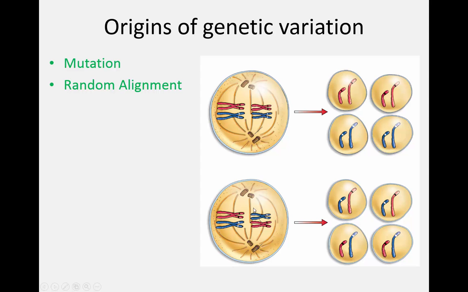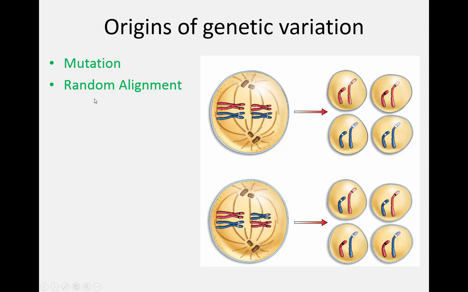But they could also align just as equally like this. So remember, in the scenario above, you had the reds all above. Well, here you have one of the red above and then the blues below. But over here, one of the red is below and the blues above. And as a result, when anaphase separates those homologous pairs, you're not going to have all blue and all red. Now you'll have basically some blue and some red in each resulting cell.